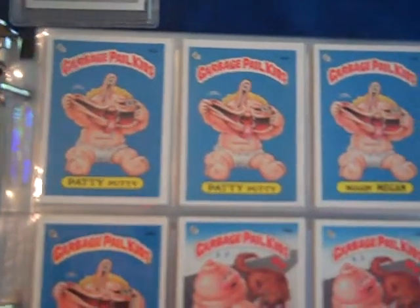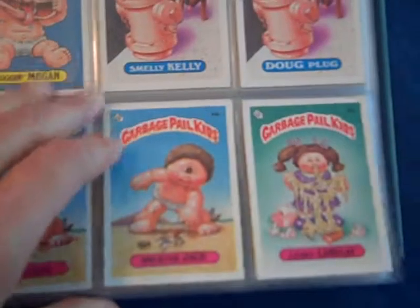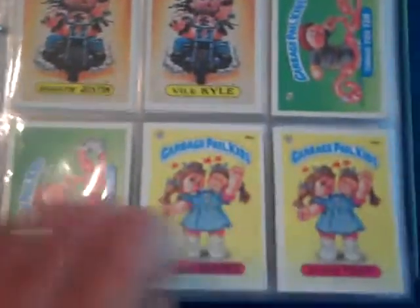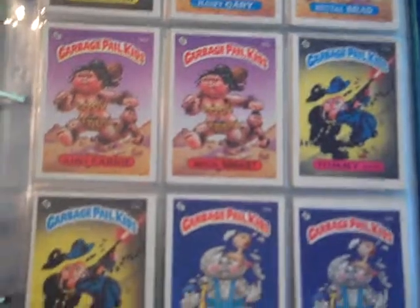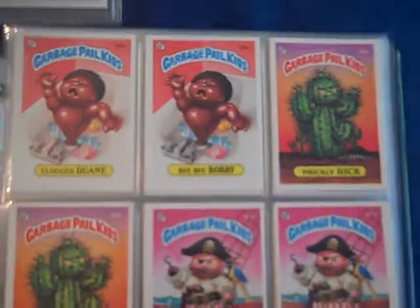Now we're getting to the 2nd Series — this is the Matte Back 2nd Series. Those are the variations: Patty Putty and Muggin' Megan. There's the Spaz Award, the Sneak Award — those are the variations. Matte Backs only come in Messy Tessy backs. There are the four checklist cards. Then you get Double Heather, Schizofran. Fran Fran was not made with the Matte Backs, just Schizofran. But this is a near mint, very clean, good looking set — one of my best Matte Backs that I've sold.